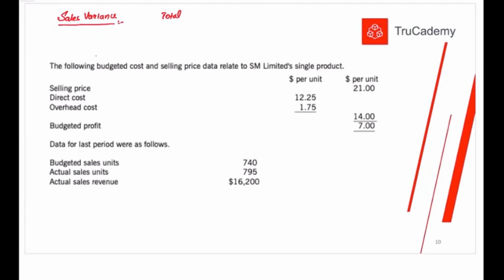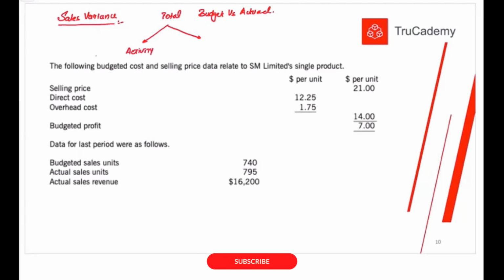Now, what is total variance? That we will compare our budget with the actual. Even if the level of activity is different, it doesn't matter. Then we will explain this in further detail, and break down our total variance so we can see the flex budget concept as well. We are actually going to use this flex budget concept. So this total variance we will further break down into 2.